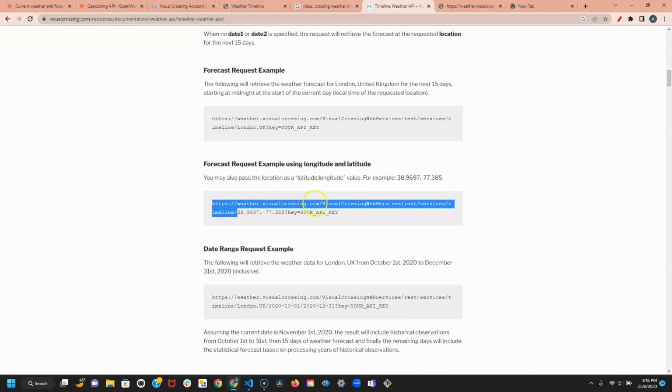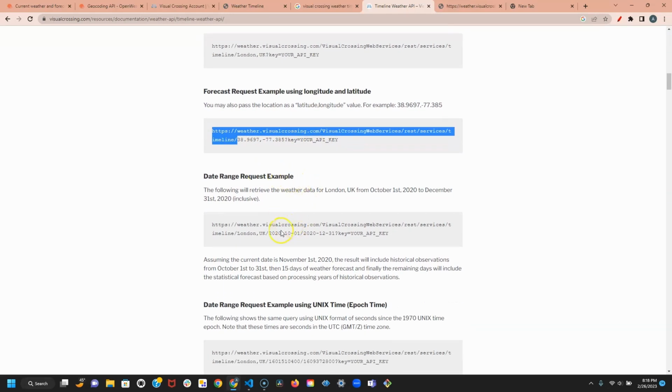And if we want to include the date range, then similarly, we put another slash, and then we enter the dates in that ISO format I mentioned in a previous video, with this being the starting date and this being the final date, and it essentially returns the weather information for each hour and all the dates in that range inclusive.